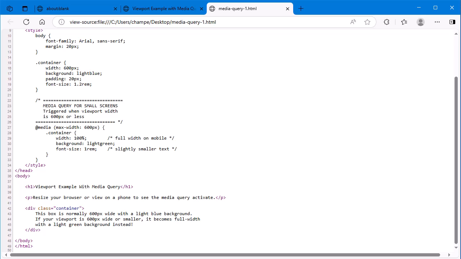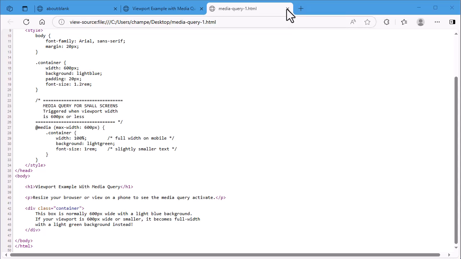So what can media queries change? Pretty much any CSS property. You can change your layout. You can do the flex box and the grid. You can add flex boxes and grids where you didn't have them before, or remove them for smaller screens, perhaps. You can change the font sizes. You can change the line heights. You can change colors, as we've seen here. You can change visibility. You can hide menus. You can give different icons for different menus. You can have different interactions, such as hovering and pointer types. So you can have a whole series of different things you could do on a bigger screen versus a smaller screen.